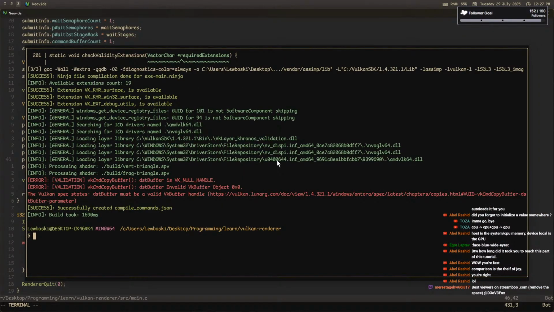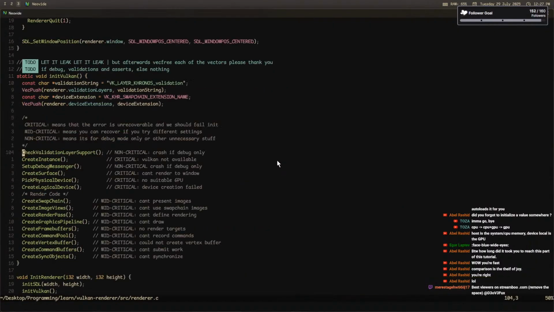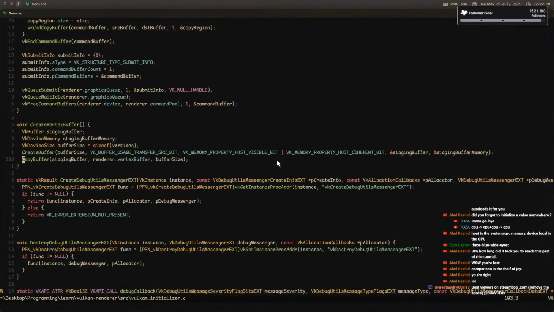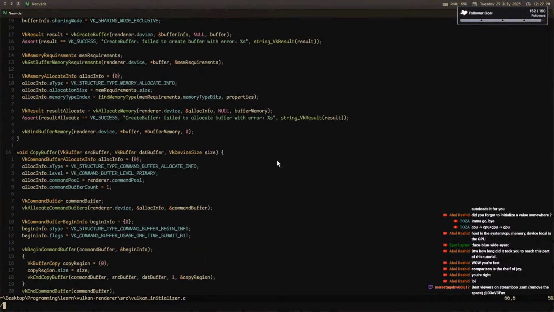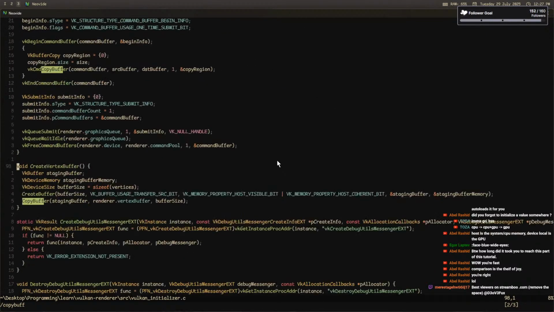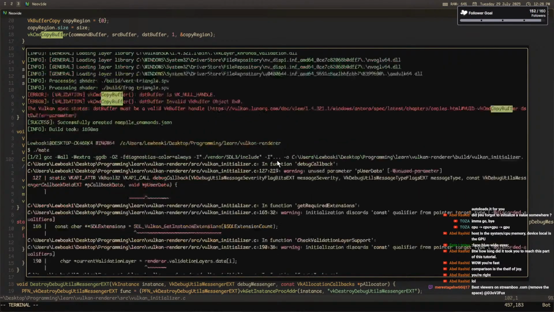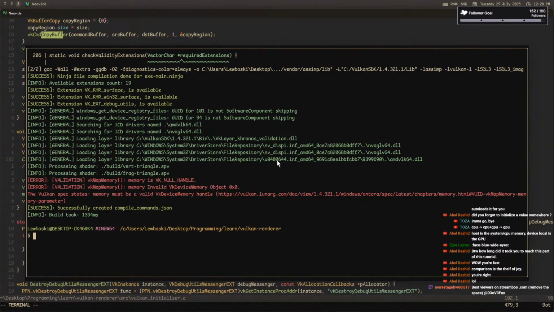Destination is VK null handle. Okay, so that is already at copy buffer, which is copy buffer. Normally nothing happens, right? That still happens.